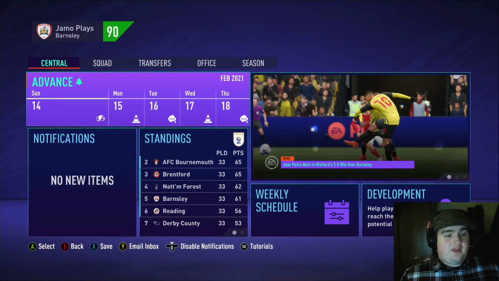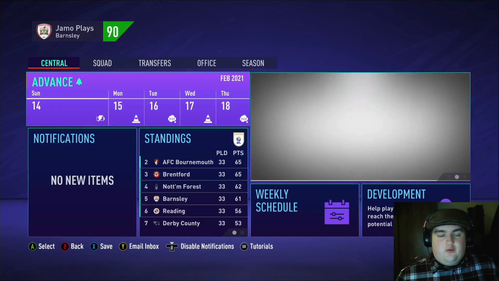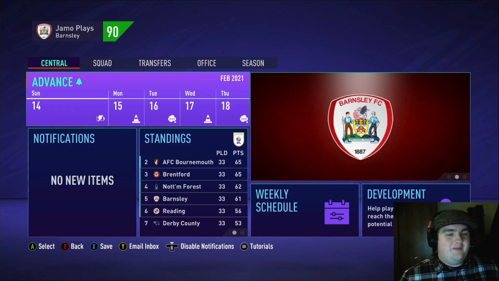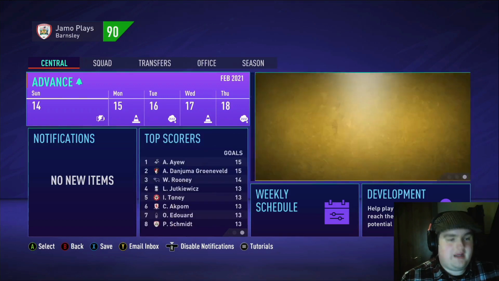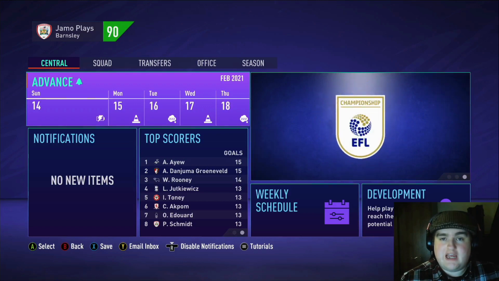We've gone down to 5th now. Bloody hell. Forest have overtaken us. We haven't been that low in the table for a while, saying that it's only 5th. But yeah, still in the hunt. Forest are very much getting themselves in with a shout. Yeah, a little bit of a gap, and then we will sim the game against Stoke.